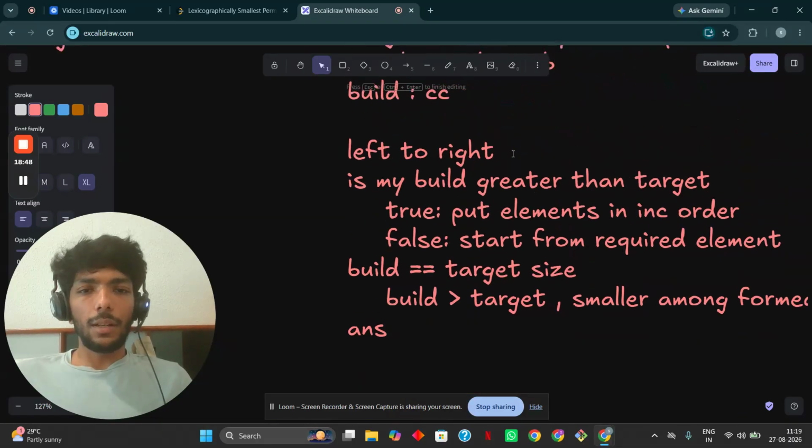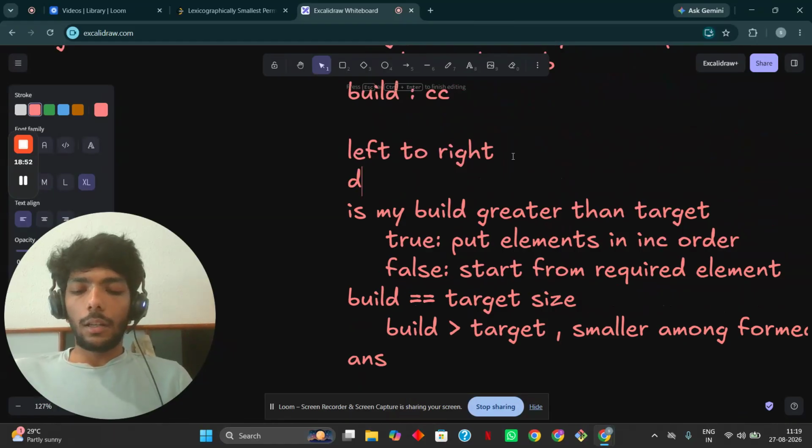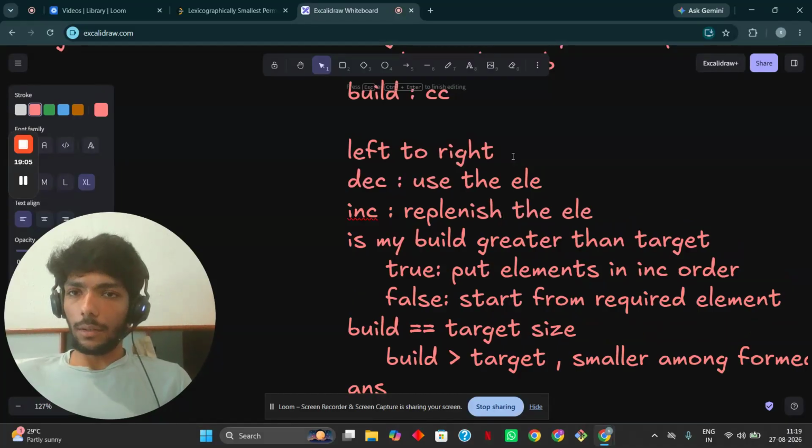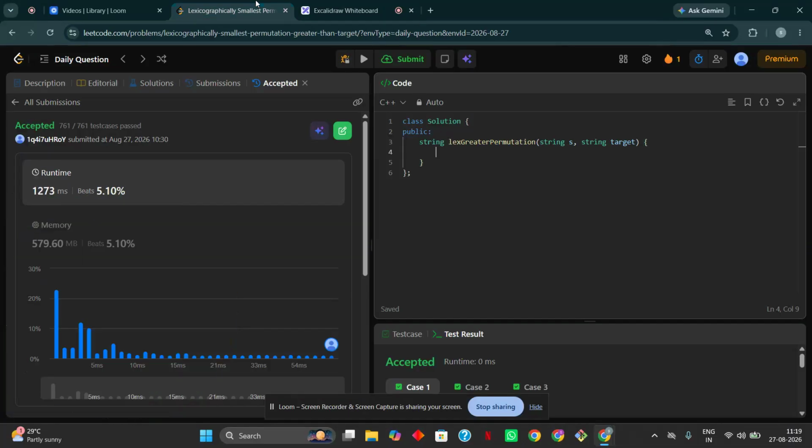So while we are building, we will decrement if we use the element, and we will increment when we want to replenish the element's frequency.